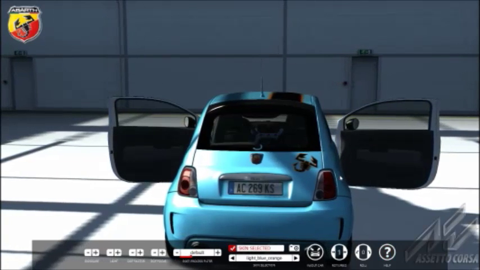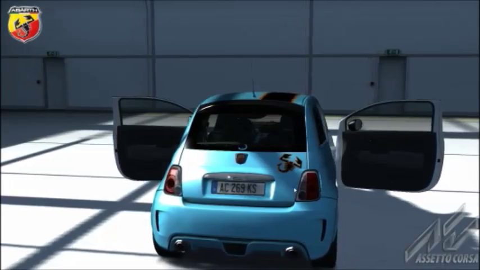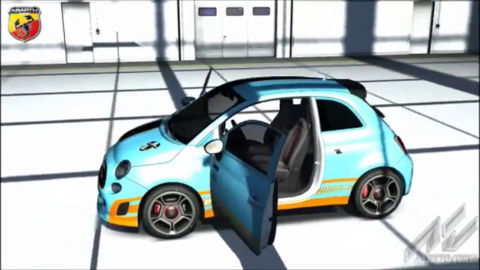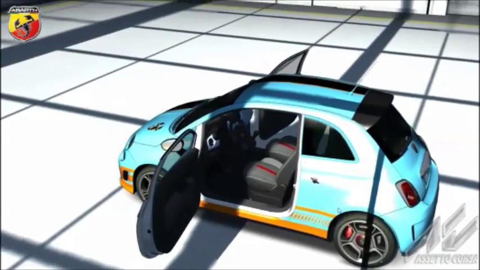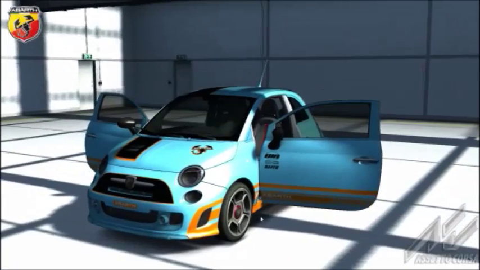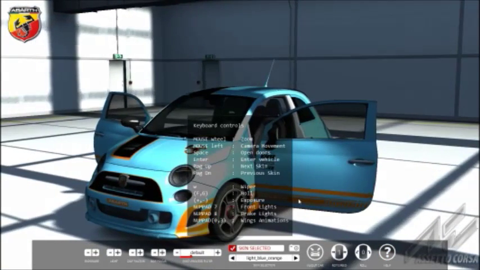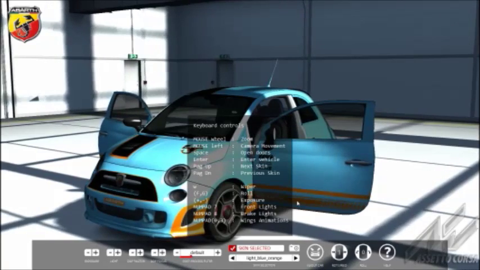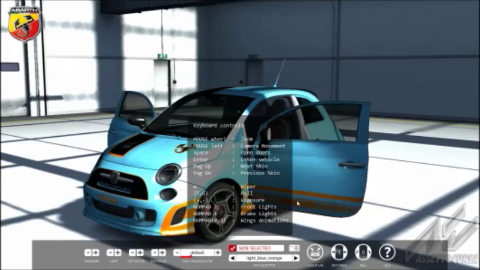I'll just get rid of the help menu. But yeah, really nice, wonderfully modeled cars. F and G. If you press F, it rolls the camera one way. If you press G, it rolls the camera the other way.